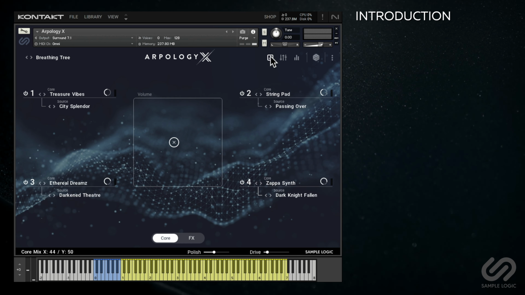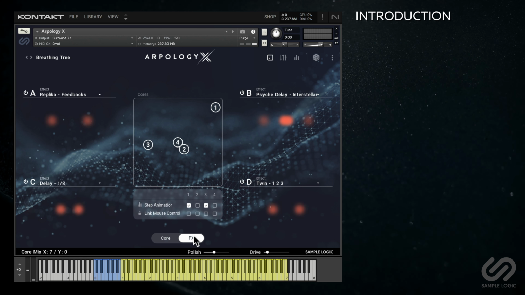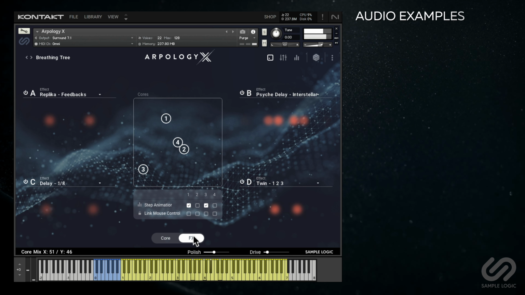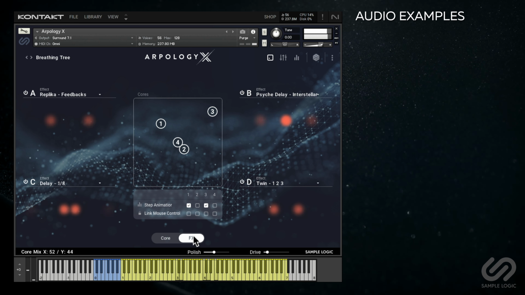Before I get into the specifics, let's audition a few of the presets, all of which use 4 core sounds that you can see here, stuffed with different instruments and arpeggio movements. The core XY pad in the center here is used to morph between the 4 core sounds, and a second XY effects control automates certain effects parameters. So do watch out for that fun rhythmic movement as we go along.